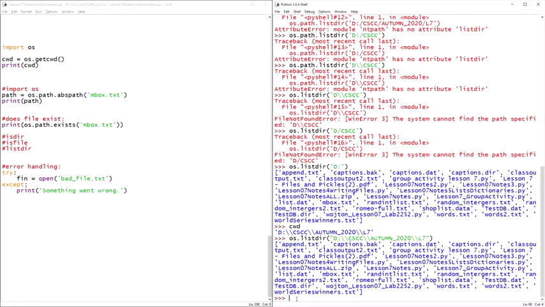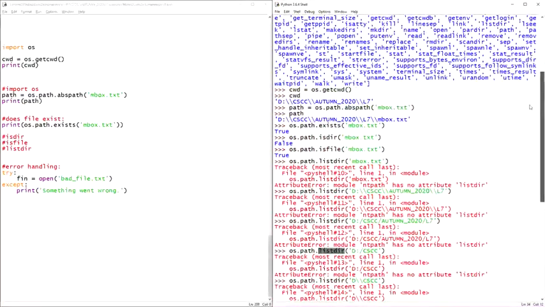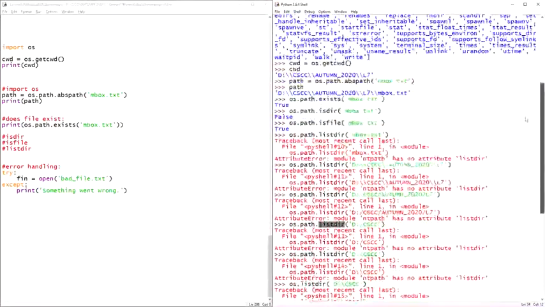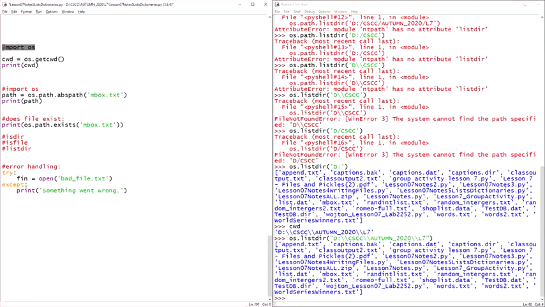And the main focal point here is to get to know your error messages. This was telling us straight up that path does not have a method of listdir. So get used to error messages, read them, don't give up, fumble through them. If you need to pivot to the help or pivot to Google, do your favorite search engine. But ultimately, the goal of this is to get you familiar with the OS module, understand a couple of things: absolute path, exists, current working directory, and some error handling on opening and closing files. And that's it for this.